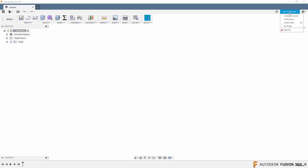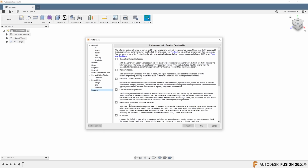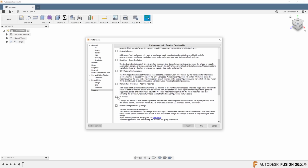Number 6 on my list is that UI change that I just talked about in the last video. So the UI, or the interface, is changing inside of Fusion. You can click Preferences. You can go into Preview right now, and you can turn that UI preview on by clicking here and applying it. Watch the last video that was posted here on the channel, and you will see that.